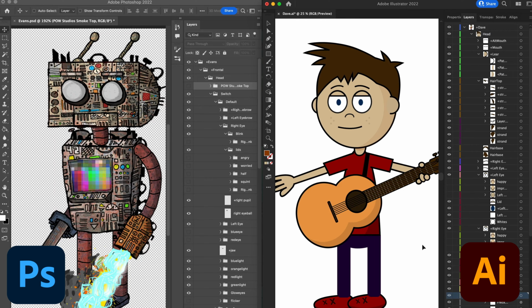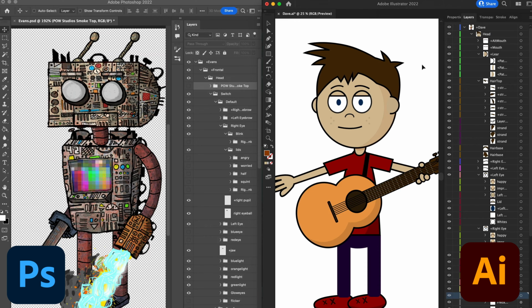Whereas when I'm going for kind of a more clean, cel-shaded type character, like Lyndon over here, this guitar-playing character, and I've got the strokes around the edges and all of that stuff, and kind of more flat shapes, more what I would expect from a traditional cartoon, then I'm going to go with Illustrator. But that's just my personal preference. You do what you feel most comfortable with, and you're going to end up fine.